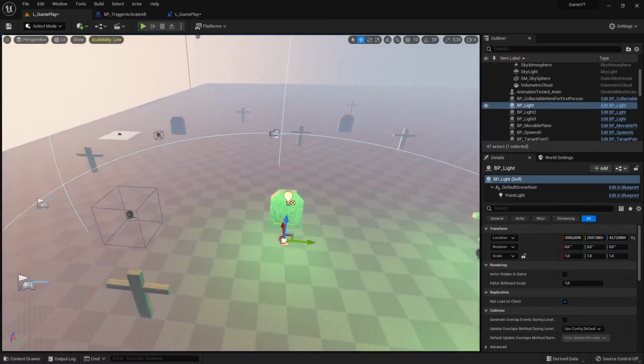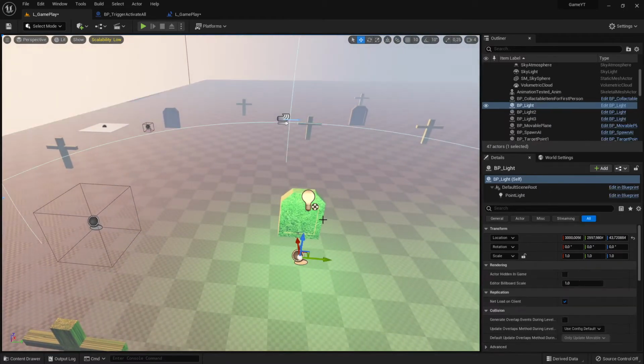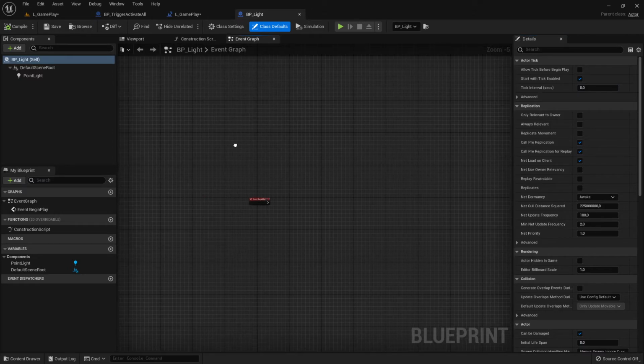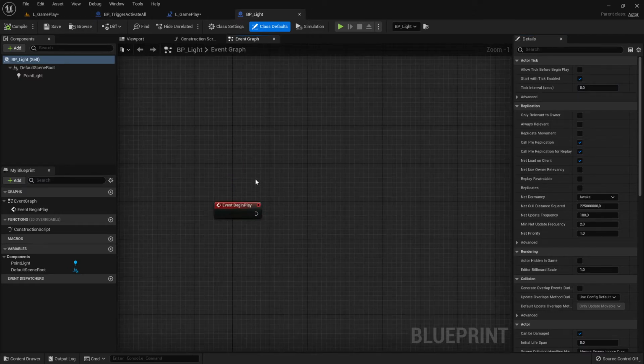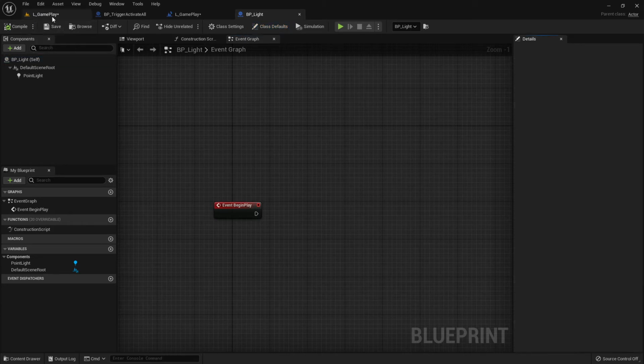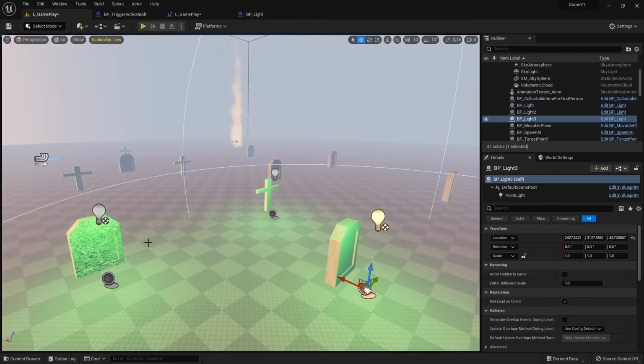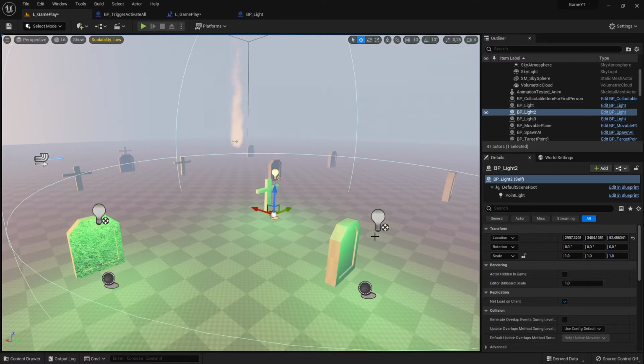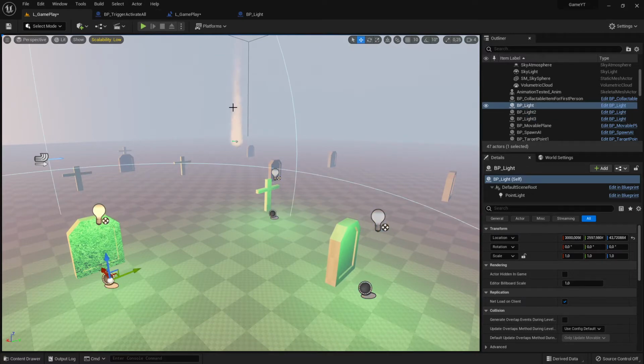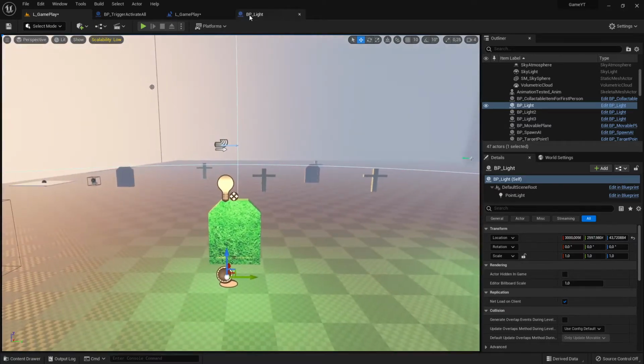All right, let's do this. I say, for example, this lamp here. I go to the right side and go to this class. This one is the class, not the instance. That's a big difference, class and instance. Because I'm in the class and make a class binding to the event dispatcher, all the lamps will go off, because I'm not selecting an instance. Later I will show you how you can select an instance, for example, in the level blueprint. But right now, let's make it with the class.